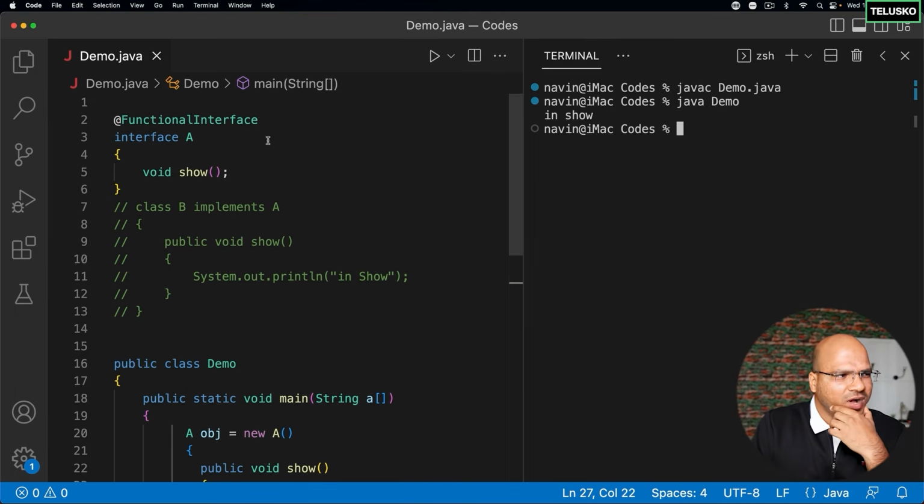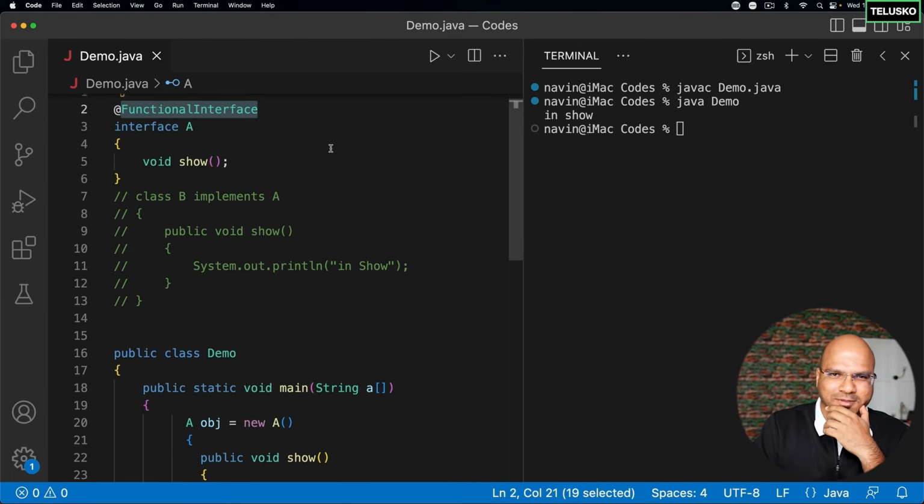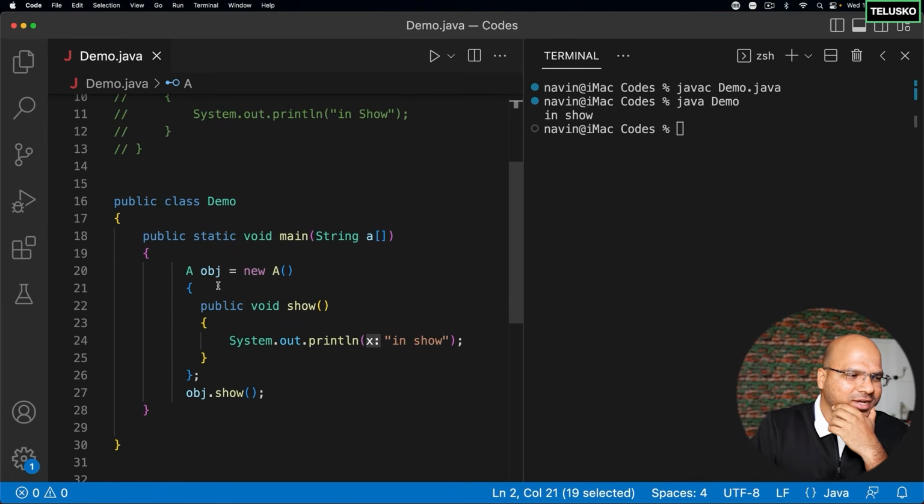Now, since it is a functional interface, we are talking about Java 8 features. So till this point, everything was good till Java 7. Now in Java 8, they have done something awesome. They made sure that Java is no more verbose. Verbose means specifying everything, making detailed code. It's good most of the time to read the code, but sometimes you need to shorten the code to reduce the number of lines, to reduce the bugs and all those things.